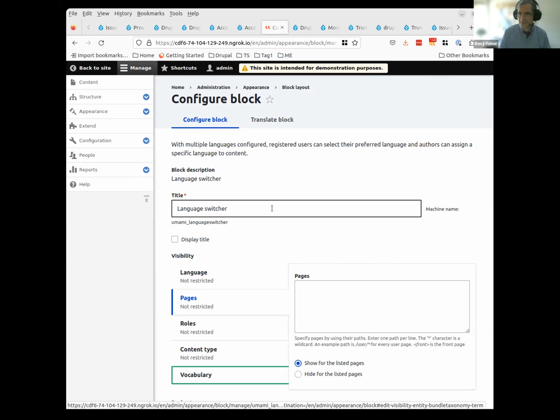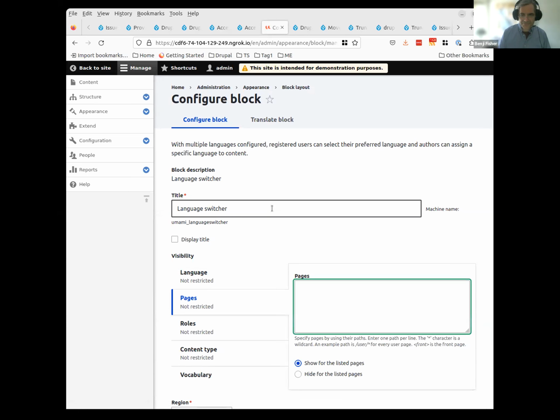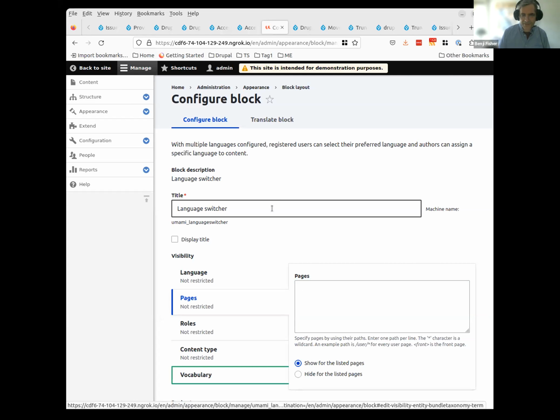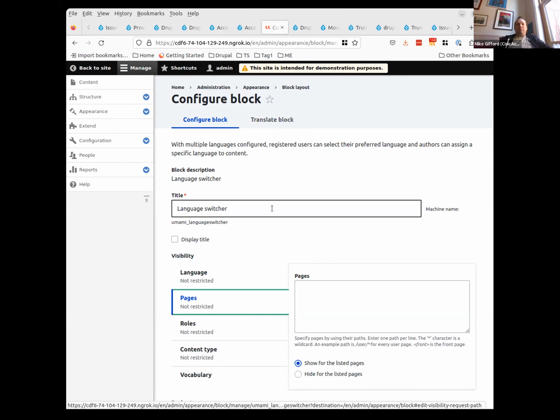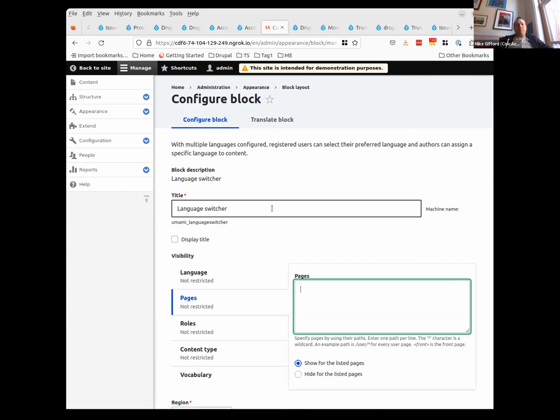So that's what I was testing before, and I think I had the same result with and without the patch. I was suggesting that from here I expect Shift tab to go to pages, but it goes to vocabulary with or without the patch. Shift tab should go to pages, but if you go from the radio button at the bottom, I can see that you could potentially want to go to roles versus pages.